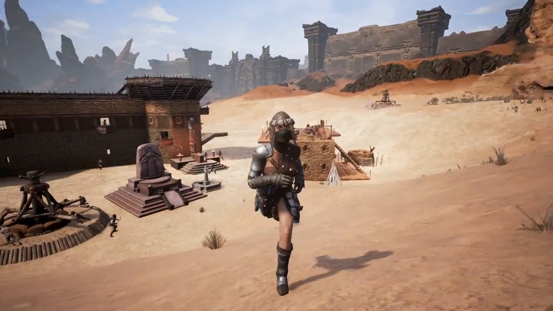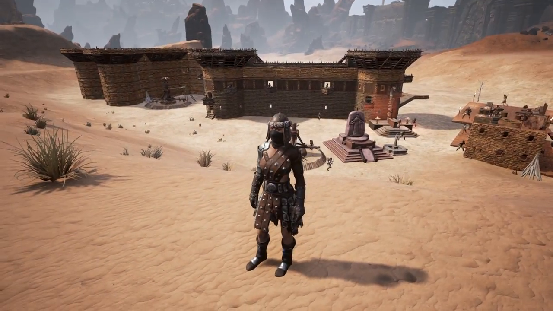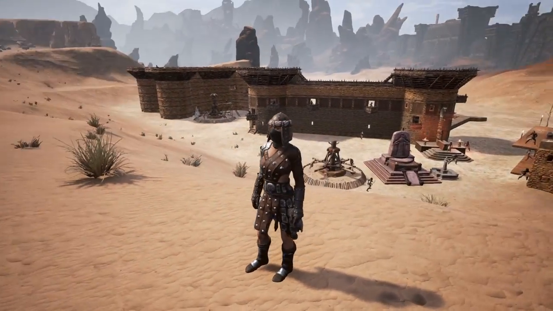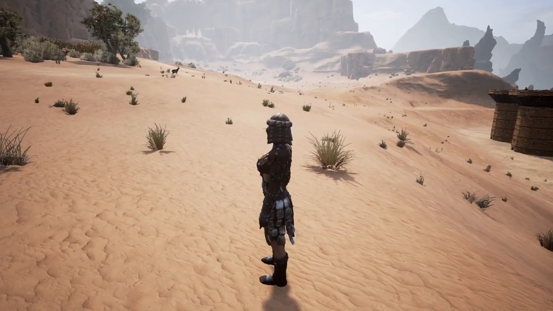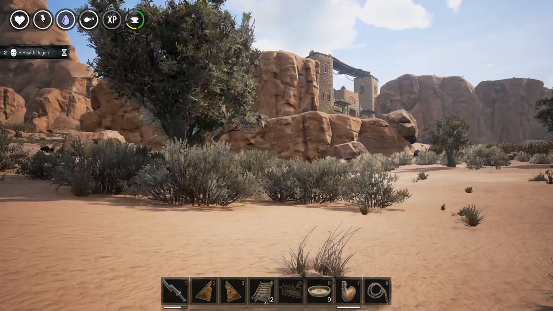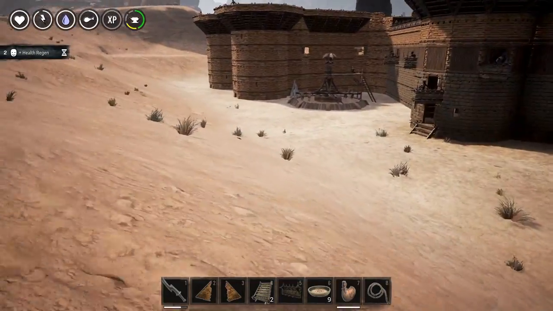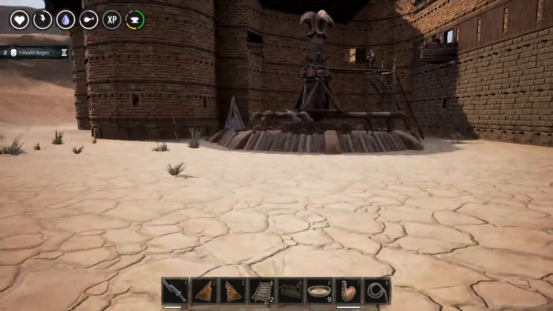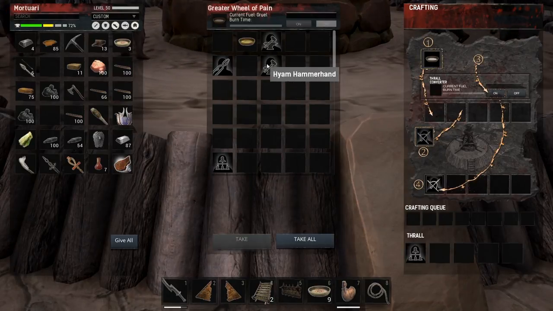Hello folks, I'm Mortuari and welcome back to another episode of Conan Exiles, and let me show you what I have done already. So, you notice I've been expanding the base a little bit, the outer walls, and you might have noticed it a few days ago, but during one of my trips to the Thrall City, I also found a named blacksmith, and it took ages to break his will, but I think it should be ready now.